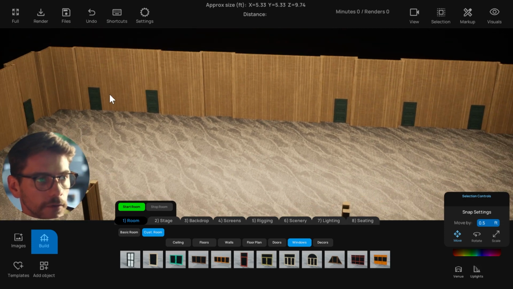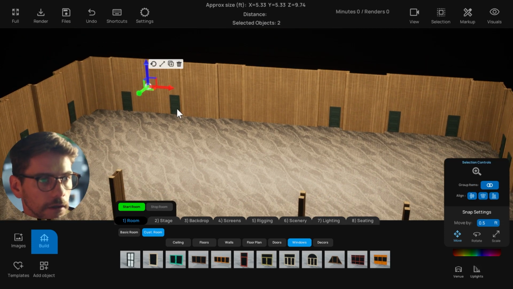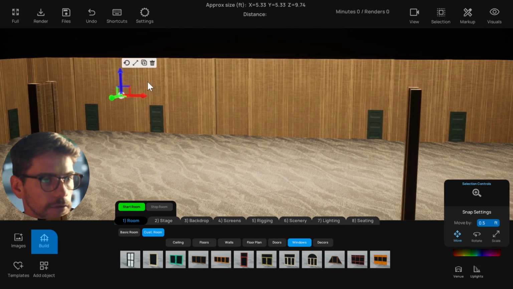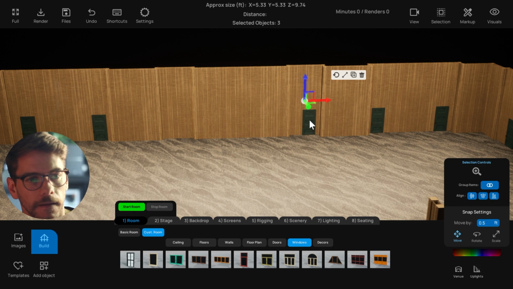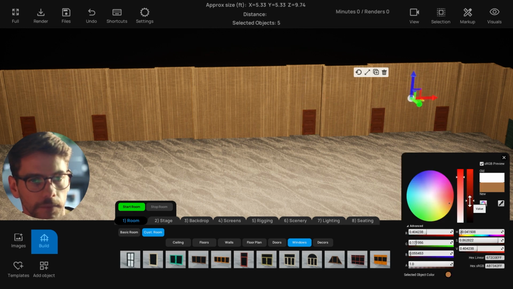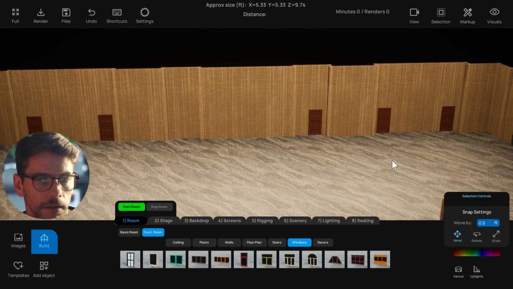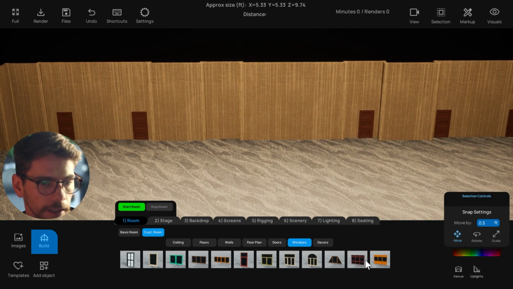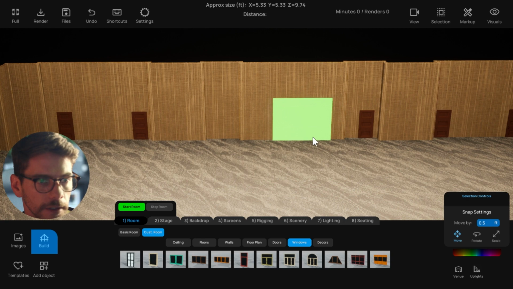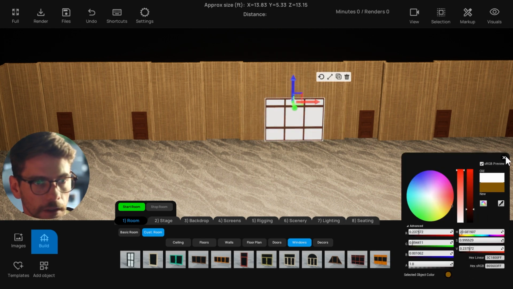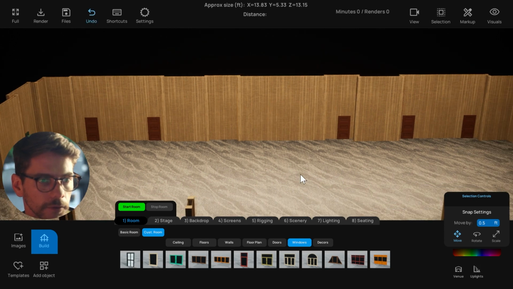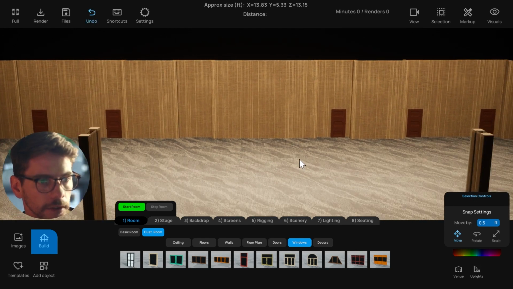If I wanted to as well, I could select all of these individual doors here. Let me see here. And I'm just going to change the color of them to like a brown maybe. So that's going to be an option as well. Again, you can place objects as well in the 3D view if you wanted to do it this way. Change the color of that maybe. I think this room that I'm trying to base this off of doesn't have windows though.